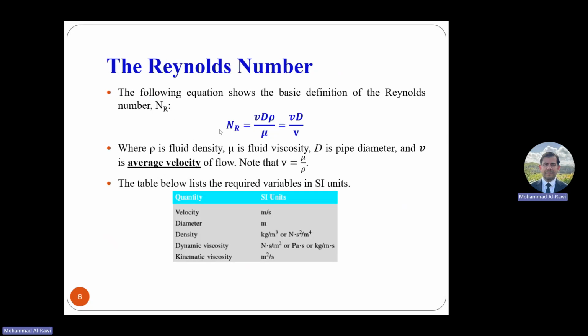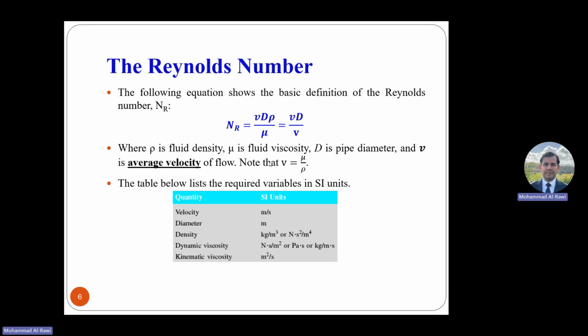So in this textbook, they refer to Reynolds number with a capital N and R, but in other textbooks you find it as R capital and e small letter. It's again the same concept, and the equation is Re = vDρ/μ: velocity, diameter, density divided by dynamic viscosity, or vD/ν, where ν is the kinematic viscosity, because that represents the dynamic viscosity divided by the density. Reynolds number, as we mentioned, is dimensionless.